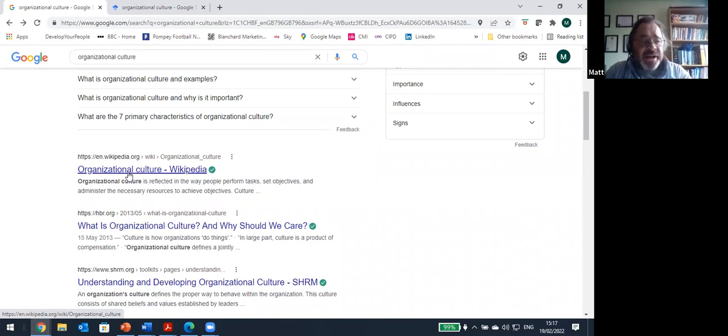Wikipedia is an unreliable source, as I'm sure you know. You can go onto a Wikipedia site and you can edit the content that is on there. I know because my father has a Wikipedia page. Well, he doesn't, but there's a page on Wikipedia about him. And my youngest son was offended by the fact that it said that my father has two sons, namely me and my brother, but no mention of his grandchildren.